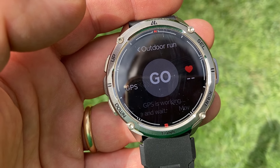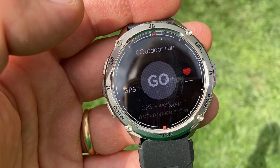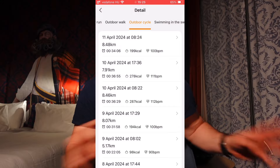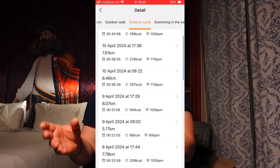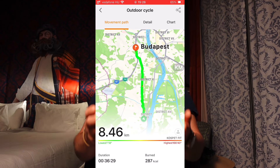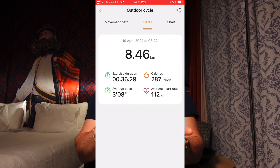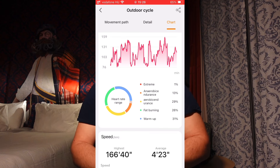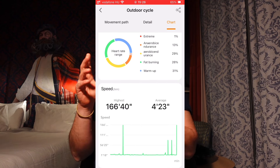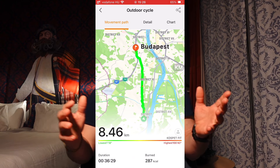Speaking of GPS — I love this feature. As a bike commuter it's not absolutely necessary, but it's very nice to have. It acquires GPS signal quite fast: if you're not moving, it picks up the signal within 20 seconds or even less and you're ready to go. There is Strava integration but I haven't been able to get it to work for me. It's enough for me to see how much I rode in the companion app.